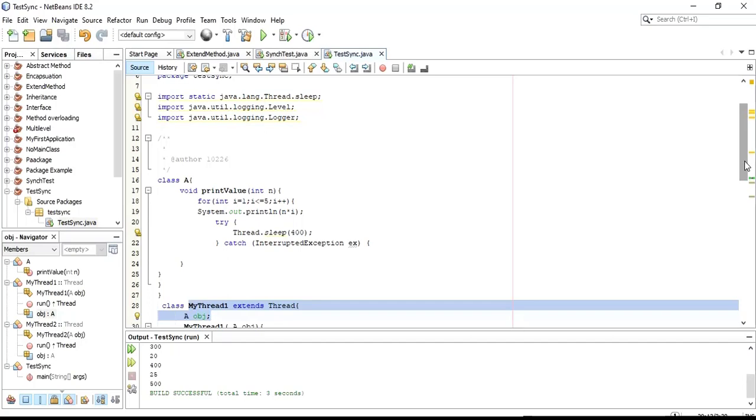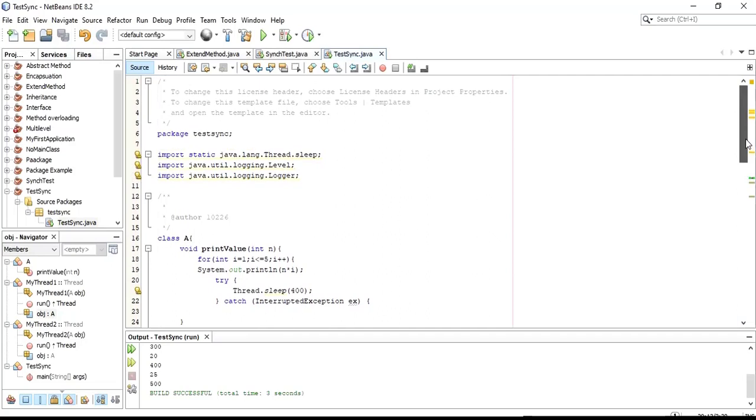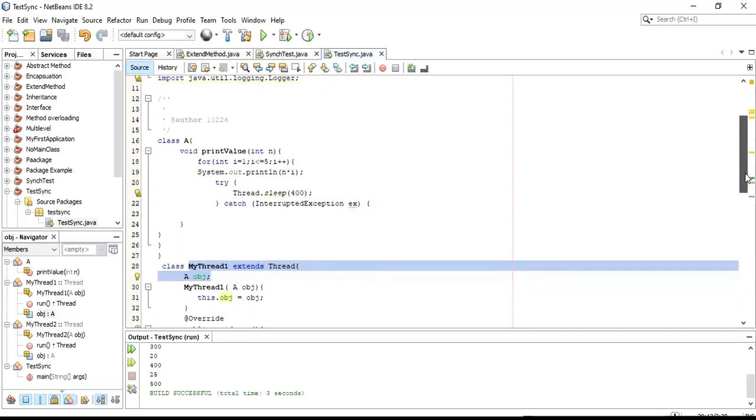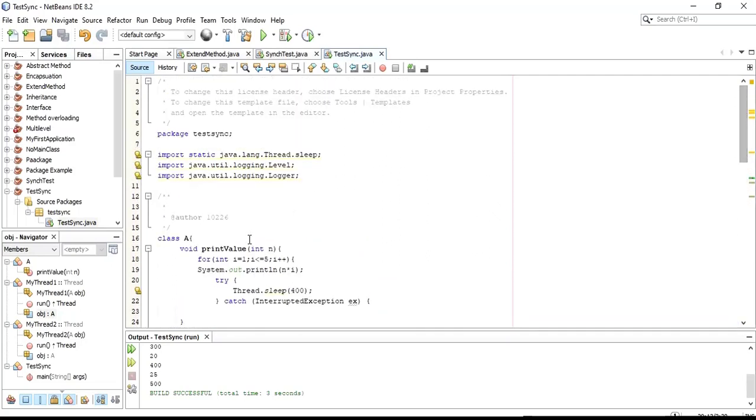So in this case, we are trying to mix up the things between thread class 1 and thread class 2. To fix that, we are going to make this method a synchronized method. What does that mean? Synchronized is like a lock. When that method is locked for thread class A, thread class B has to wait until thread class A has been done. So in that case, I'm going to use the synchronized keyword.